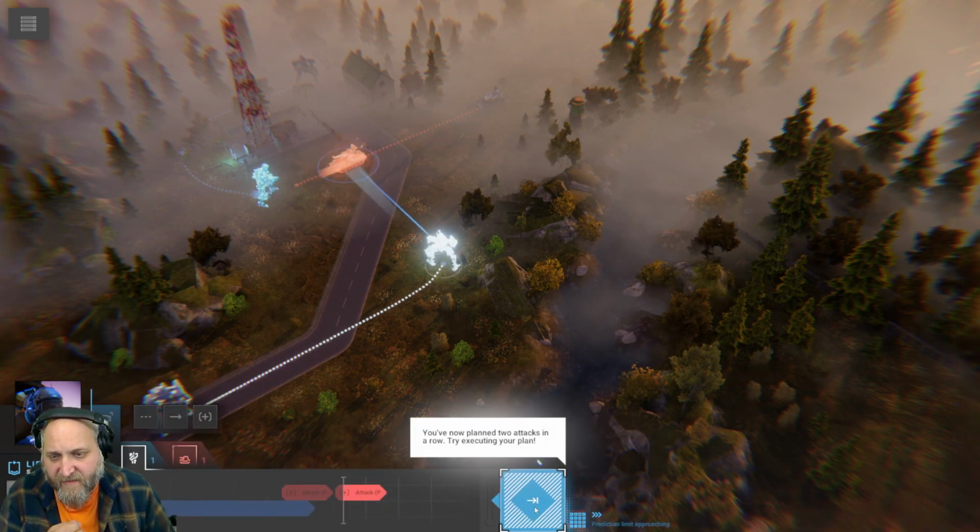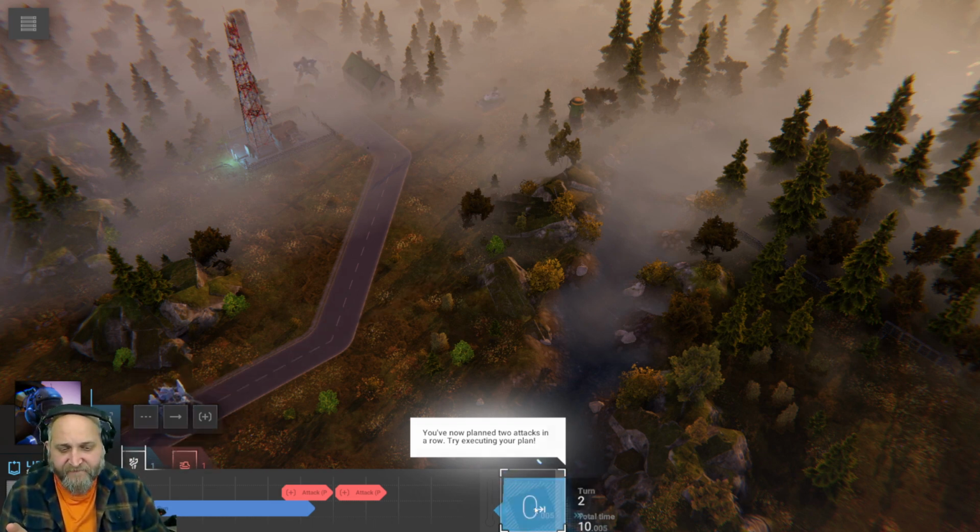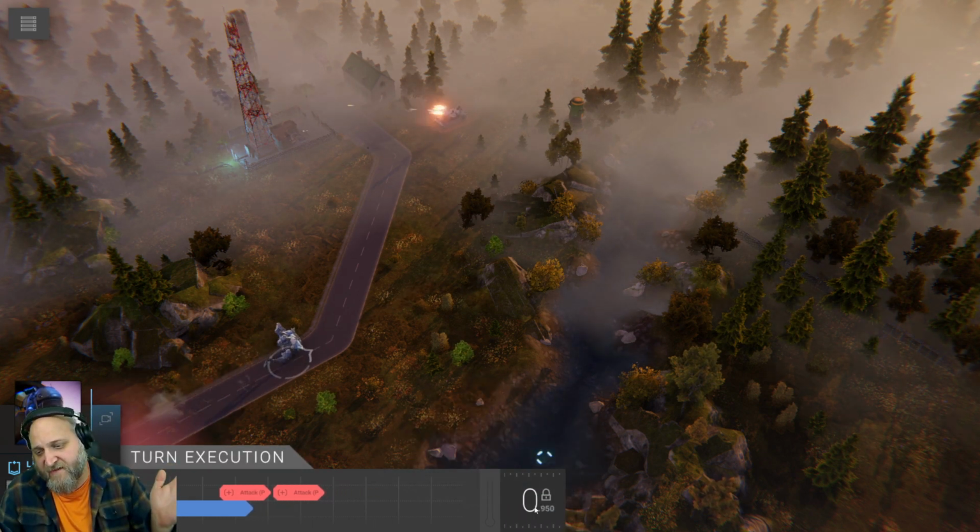I don't really like that because it would have been nice if I knew I was going to do two attacks, so I could have done it right when he came into range and then again. Now I'm letting him get into primary or optimal range, sailing by for a little bit, then I'm shooting, and then I'm waiting again and shooting again. It's not my best work, is what I'm saying.